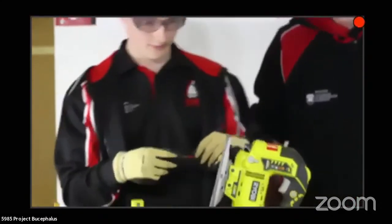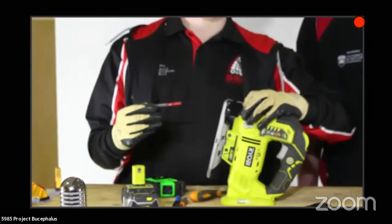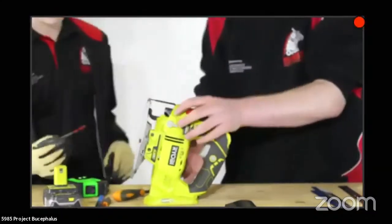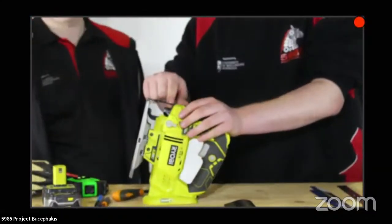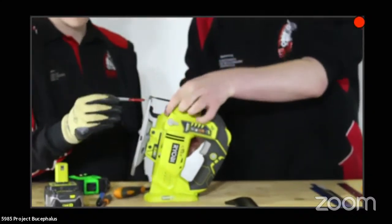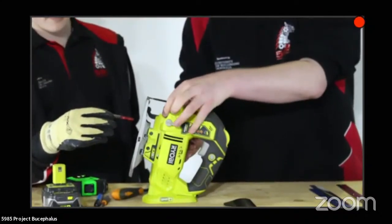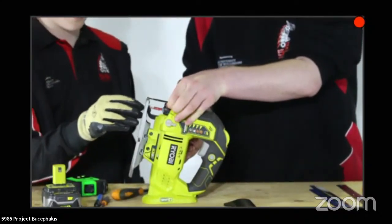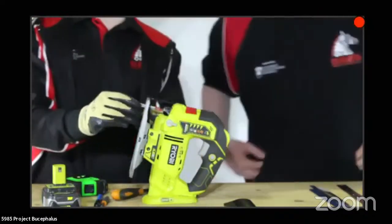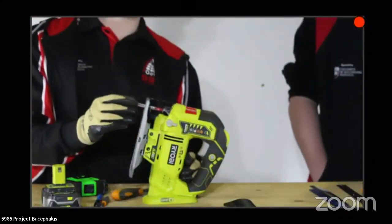Yeah, so I'm going to put the jigsaw blade in by turning this connector here. We'll move your gloved hand up. So we have this little knob here. This can be turned towards me. It's spring loaded, so you let go and it'll snap back into place. So you want to pull it up, insert the blade, and then let it go. You then want to give the blade a short tug to make sure that it isn't going to come loose.